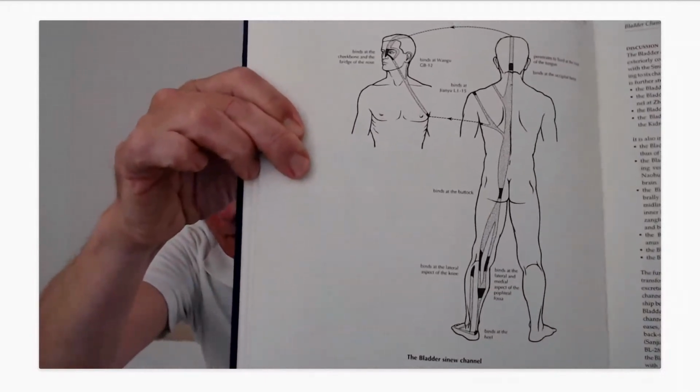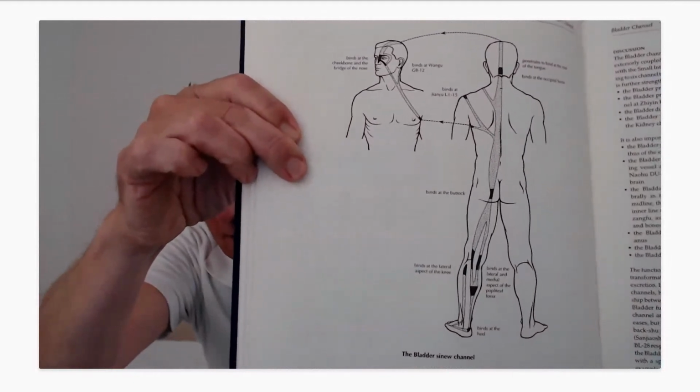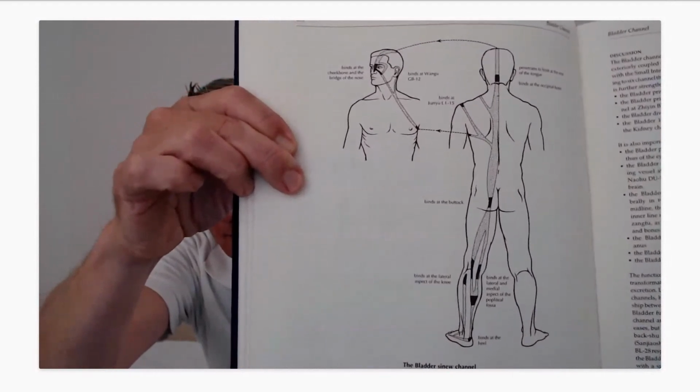And you can see how it goes down there, connects down into the foot and either side of the actual channel. You see how it splits as well, interestingly, at the bottom there. So yeah, absolutely, they all have sinew channels. But from my own experience, it's really helped me clarify what I'm doing when I'm doing shiatsu. Am I tuning in more to the sinew channels? Am I tuning into the fascial plane, the jing channel?